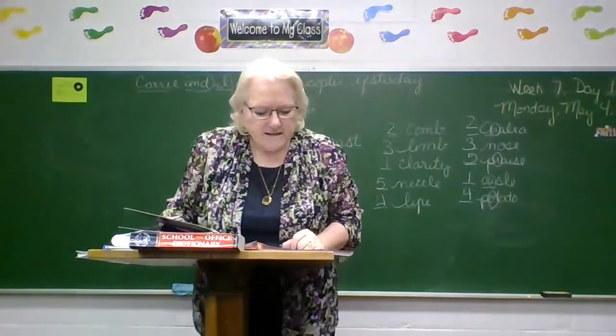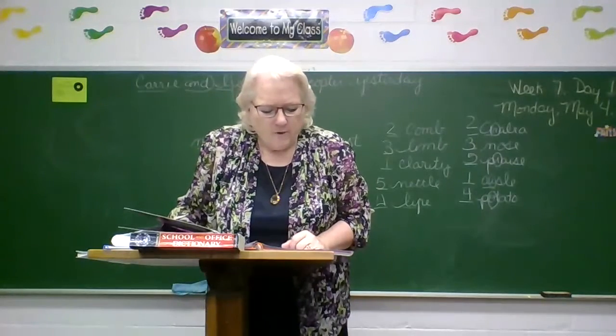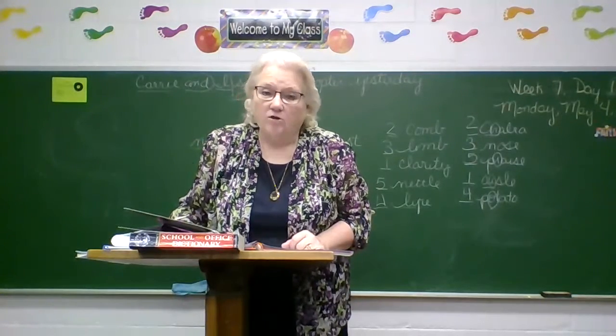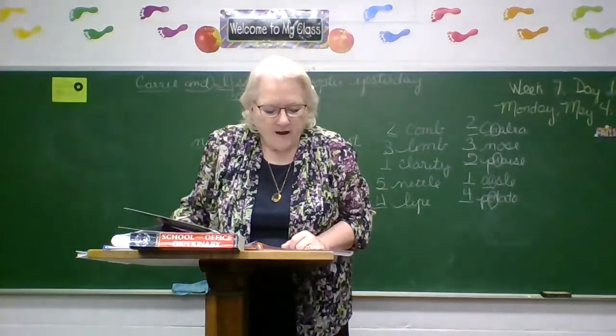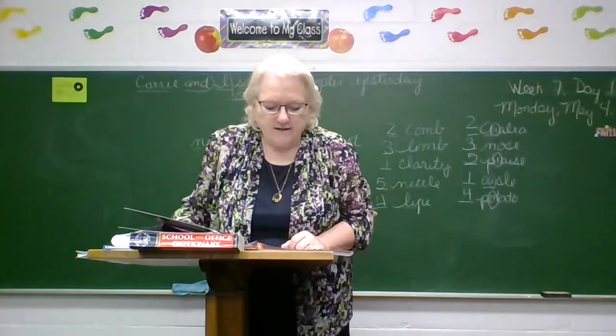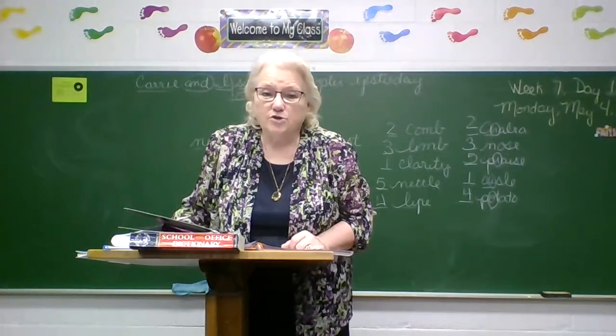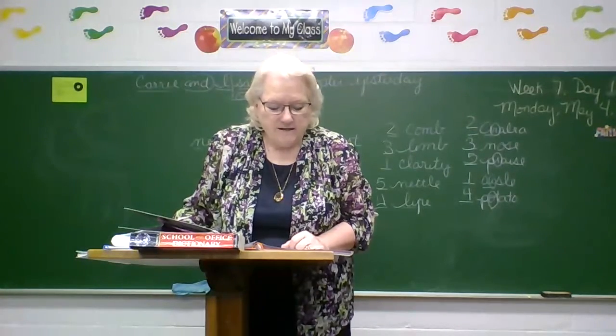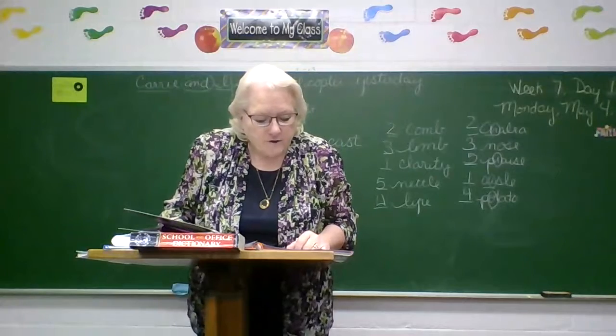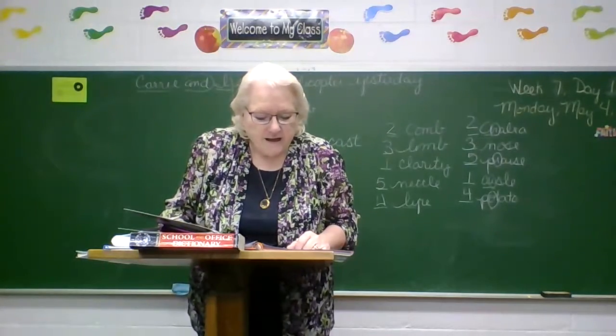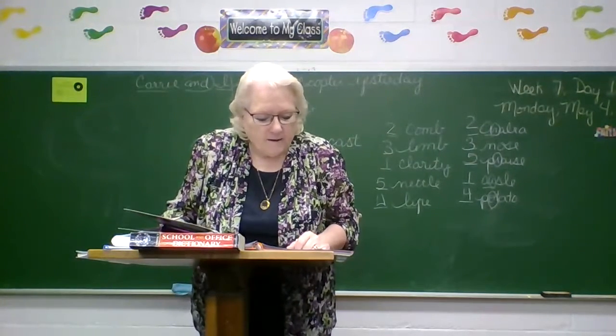It says a dictionary is a book that tells about words. The words at the top of each page are called guide words. They are the first and last words on that page. All the words on that page are listed in alphabetical order between the two guide words. Here's what they want us to do. It says mark the circle next to the set of guide words that each entry word would come between.